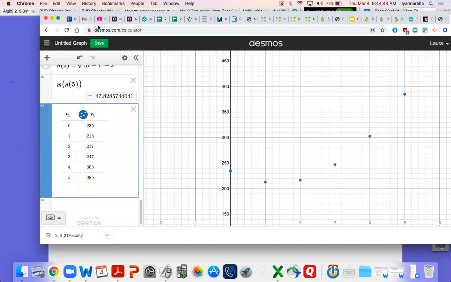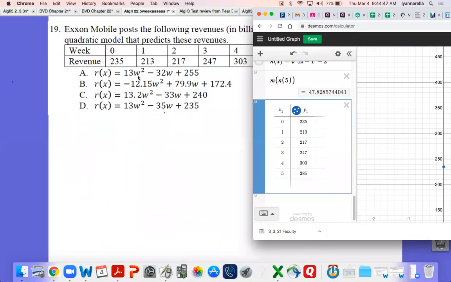And there they are. So one at a time, I'm going to plug these in. What am I going to replace the W's with? X. And guess what the answer will be? It will be the graph that slides through all of my points.